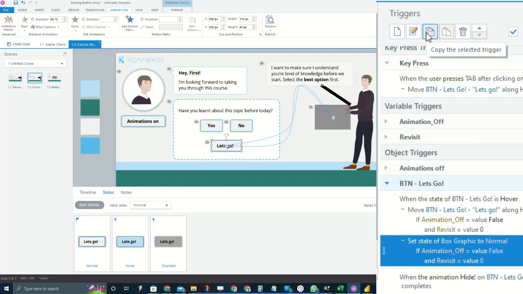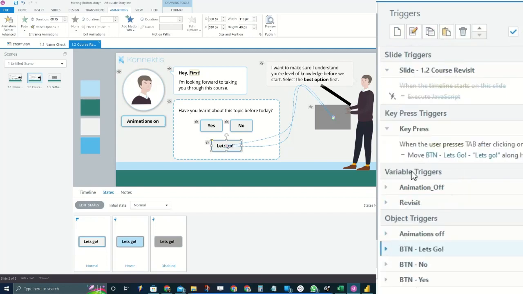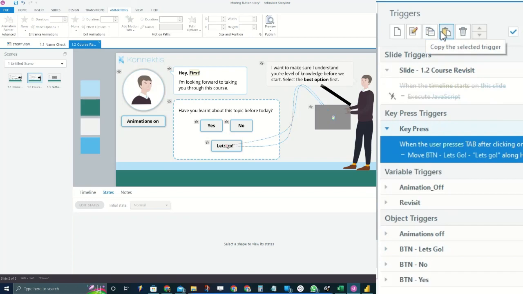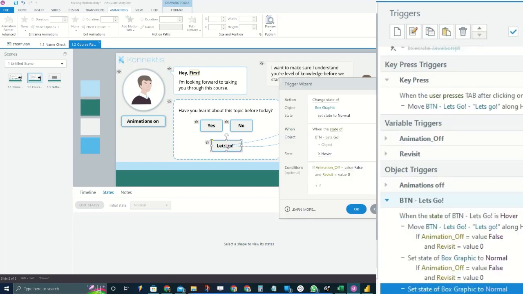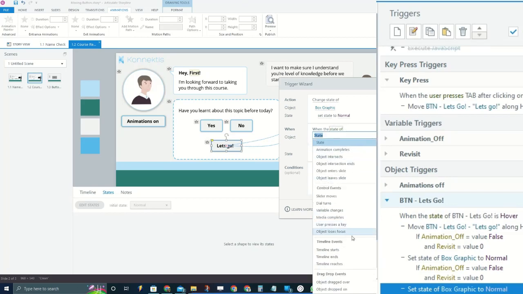Let's just look to copy this. Just add, see if we can add that into the key press as well. No, that's okay though. We'll just put the same action on that.